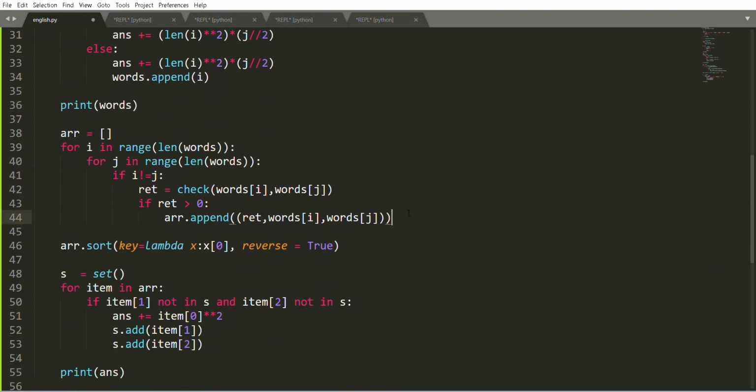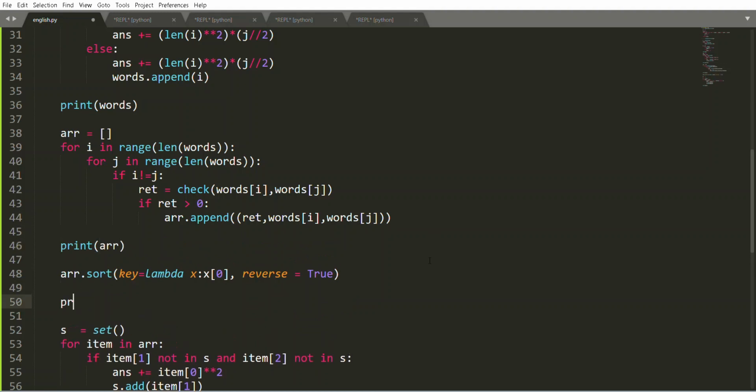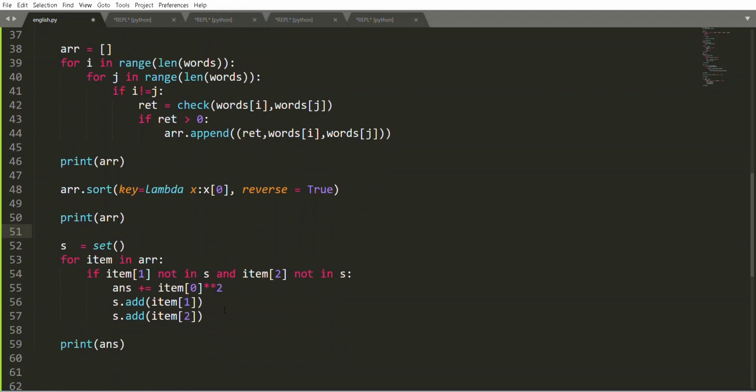Then what is in my array ARR before sorting and after sorting, and then what is the final answer. I don't need to see the set. Okay, let me print the set as well. So I'll be seeing that each and every word that was there in the array list is now in the set.